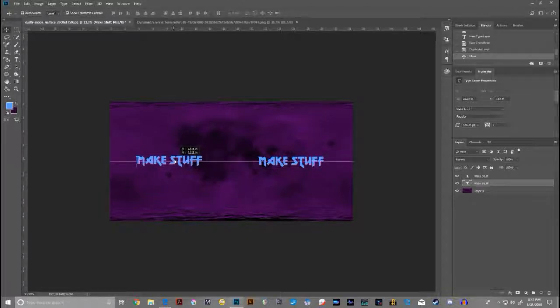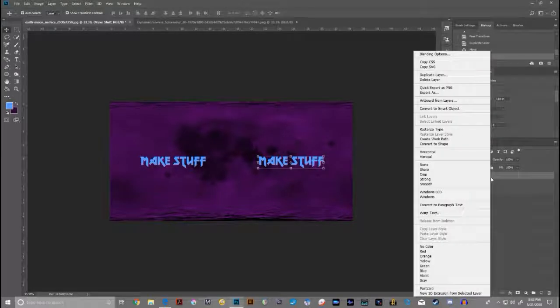I'll try there. It doesn't have to be perfect, but should be somewhat symmetrical, just so you don't have any issues. Okay, so that's basically it. You could fuss with this, you can do all kinds of neat effects there, but I just want to make this a quick tutorial, so I'm not going to mess with it too much. So now what I'm doing with these layers is rasterizing them.